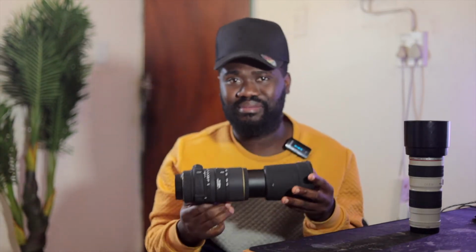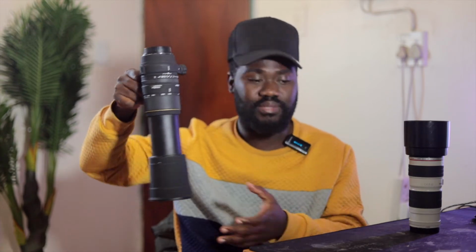Why would you do a lens like this? There's no locking mechanism. Once the lens goes down, it pulls out. That sounds funny, yeah? Once the lens goes down, it pulls out. And that annoys me a lot. I don't even know how to deal with this. I really wish Sigma implemented some lock switch whereby if you are not using the lens, you'll be able to lock it and then it will not extend this funny way.